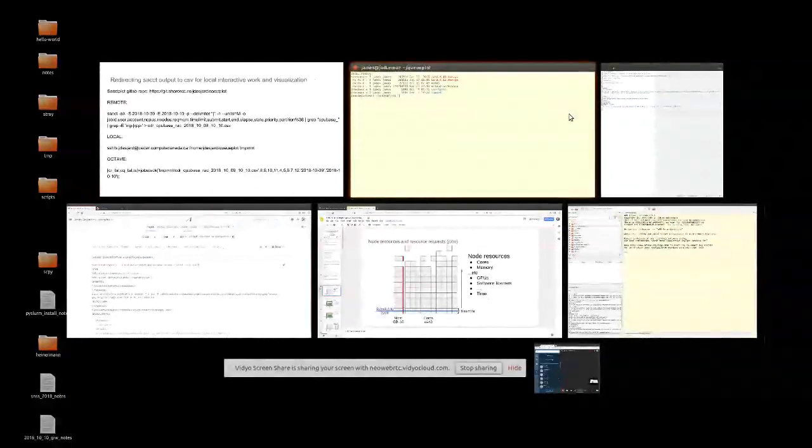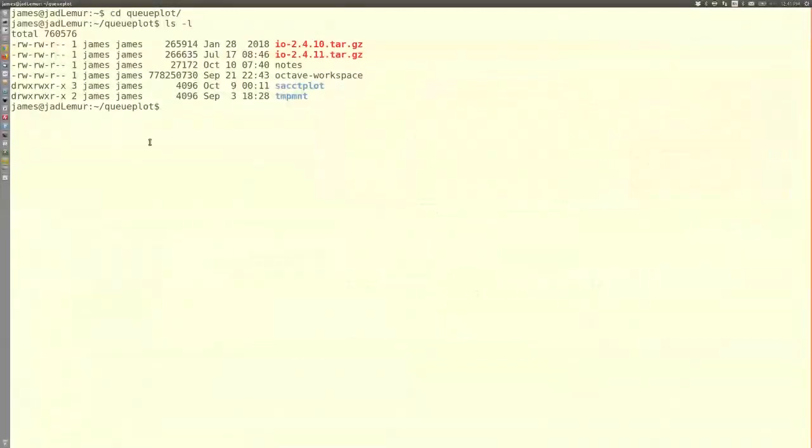So the first thing that I'm going to do, I'll have my notes here. And then what I'm going to do is log into Cedar. So I'm going to do SSH, Dazard, Cedar.